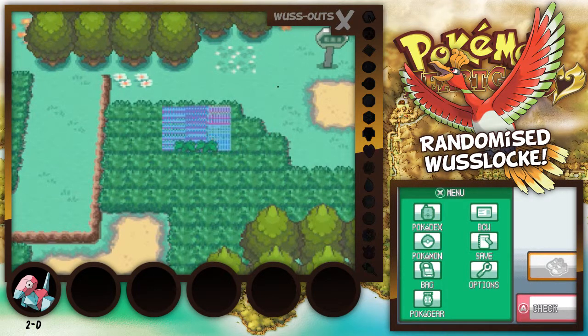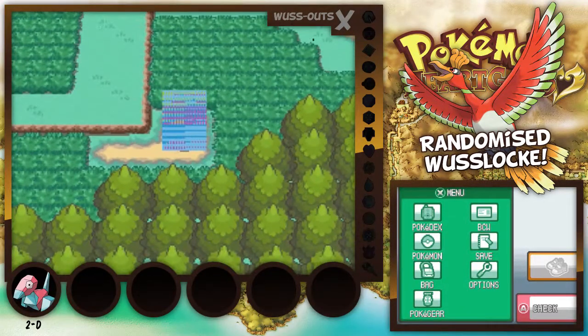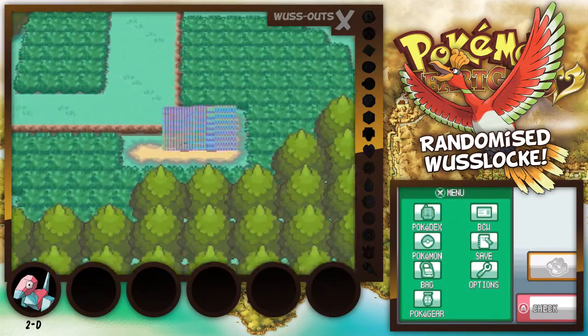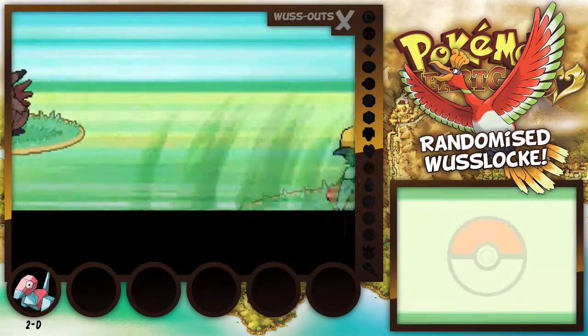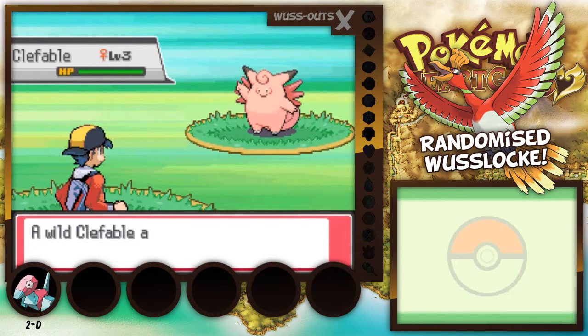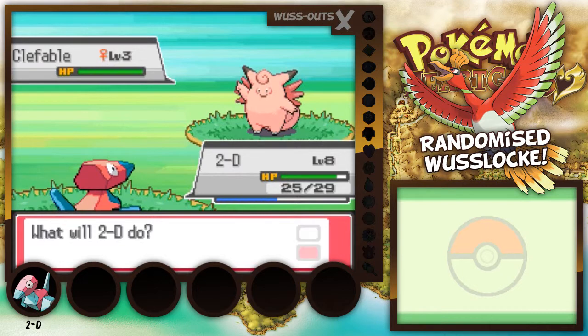I was typing, and I looked away from the screen, and then I look back and I see this! It bugged out again and I didn't even notice. Oh dear. Thankfully that's totally harmless as far as I can tell. I've never used a Clefable before.